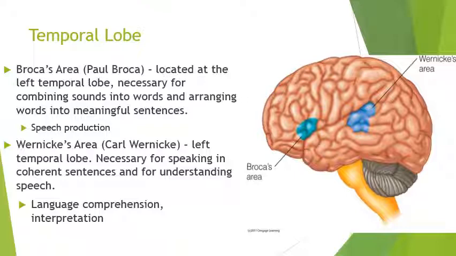So damage in these areas, we call them aphasia. So Broca's aphasia, damage in the Broca's area, would have implications in speech production. I mean, you can understand what the person is talking to you, what the person means. However, you cannot form meaningful sentences, or the sounds you produce are just random, no? Or wala siya meaning. Pero makasabot ka sa istorya nimo.